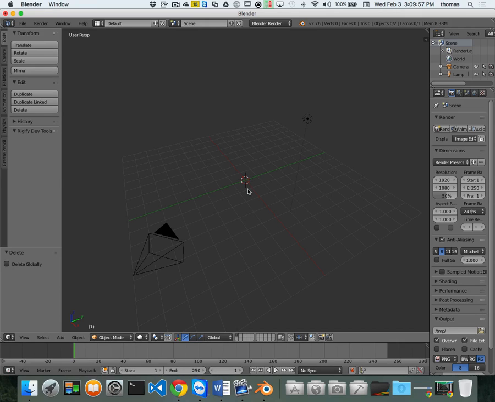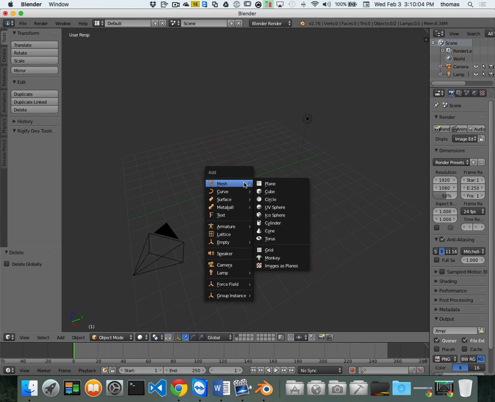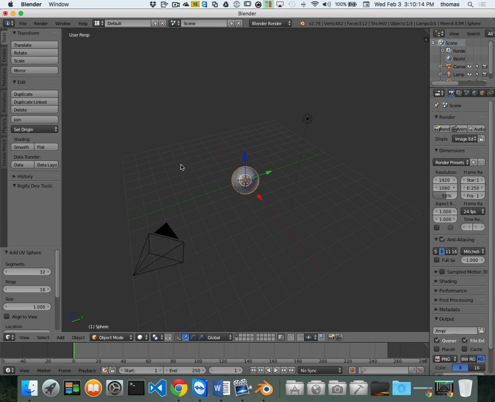Yay! I want to make my sun, like we talked about before. I'm going to add it in with Shift A, add a new mesh. In this particular example, I want to add a UV sphere because that makes more sense here. Notice on the left, when you add a UV sphere, I have 32 segments and 16 rings. To make this as smooth a ball as I can, I'm going to change the rings to 32 as well. You don't have to do this, but you certainly can. Cool, there's our sphere, 32 by 32.